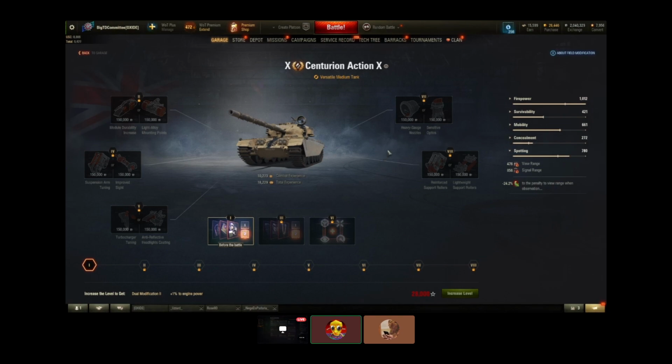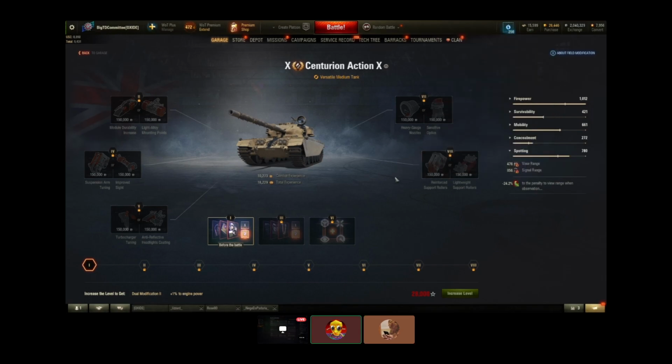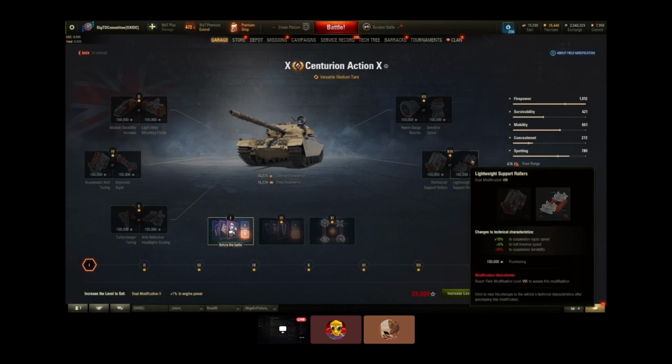Last one. So if you run hardening on the Senti-X, which will increase your track health, then you could probably consider picking left, because then it will actually be hard to two-track you. But if you're not gonna run hardening, then if you hover over it again, I think I would pick right, because of the 10% suspension repair speed.